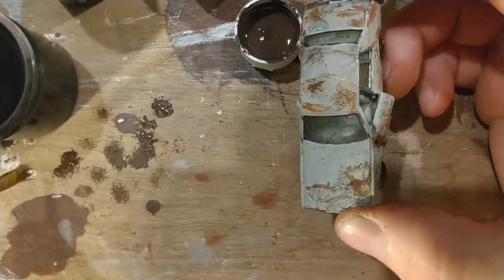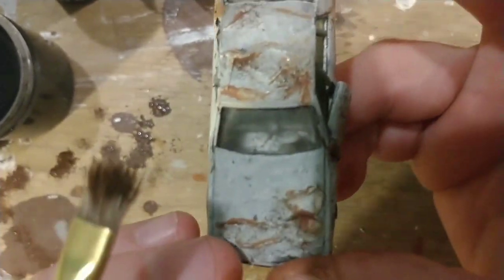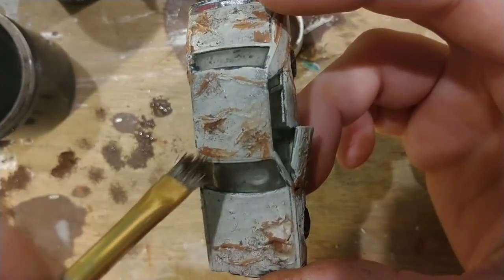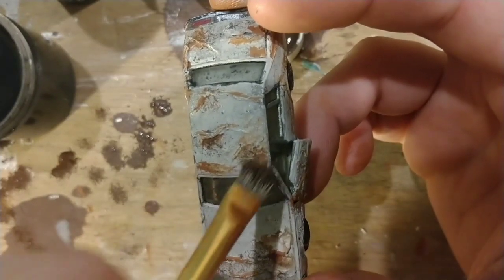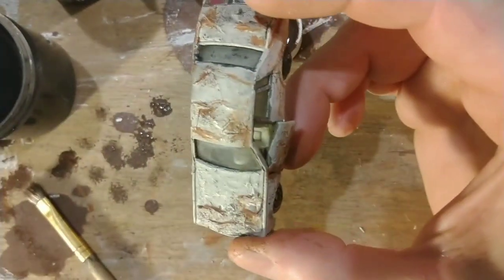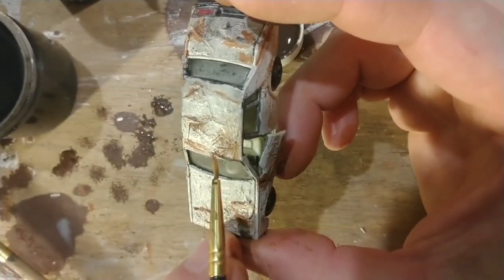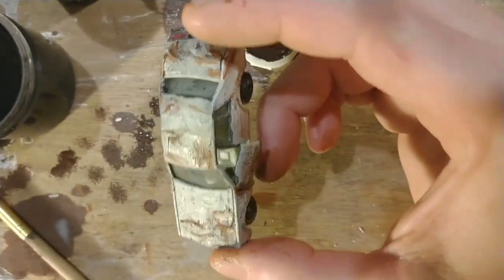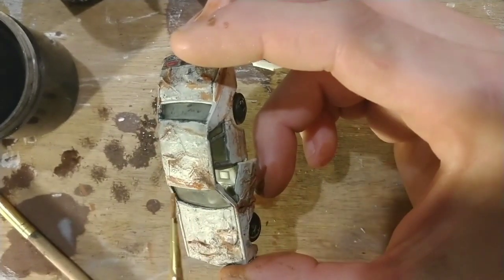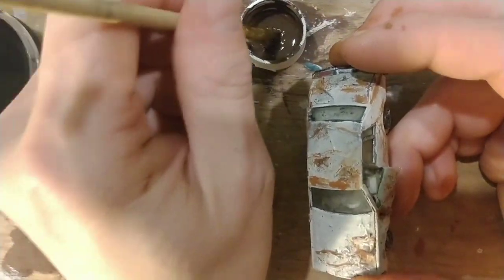And we'll go back with our burnt umber. You don't have to wait for these two colors to dry to blend them together. That's another great thing about this. Now you just want to put your burnt umber in there. And there you have kind of camouflaged the paper seam a little bit. A little bit's not good enough. We want to camouflage it totally. You can keep layering this paint up and doing the same effect over top of it and build up paint, and it just makes the aging effect look like it's been aged longer.